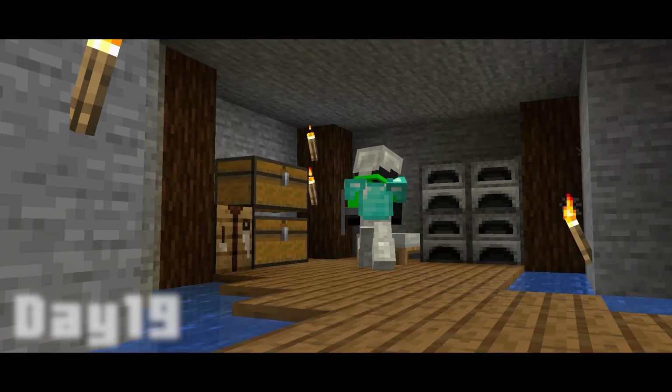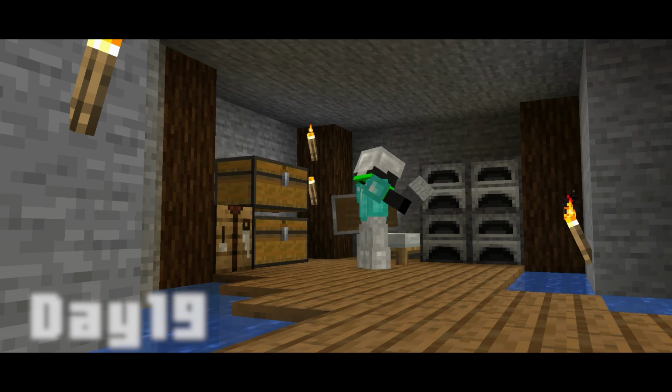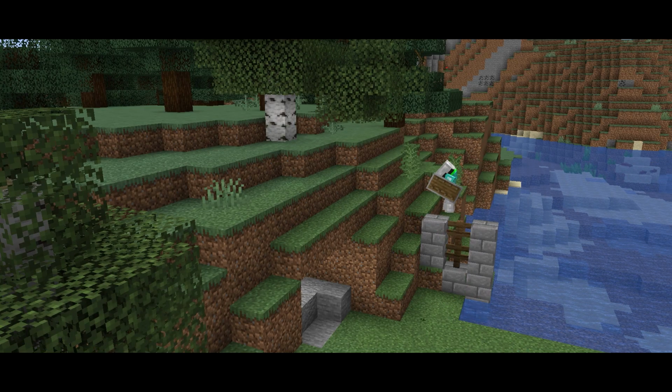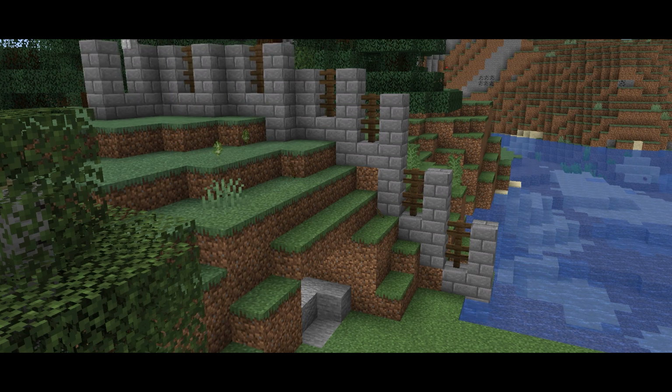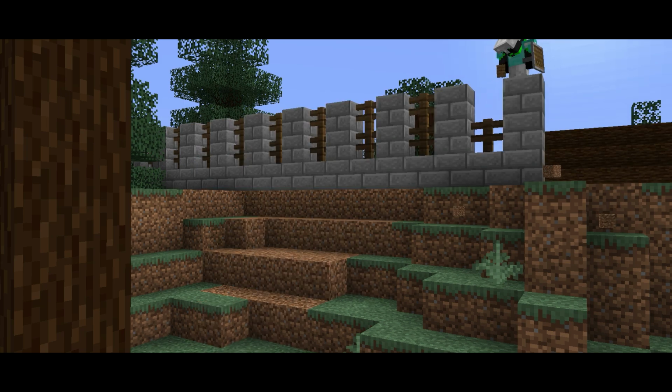Day 19. My plan for the wall was really basic, but I needed a ton of stone and fences for it. I started terraforming the nearby area so I could fit the wall around the village. I started making the wall. I liked the design, I copied it from the Yogscast. There was a few obstacles I had to overcome, such as this little valley, but it wasn't too much hassle, I had a lot of dirt.